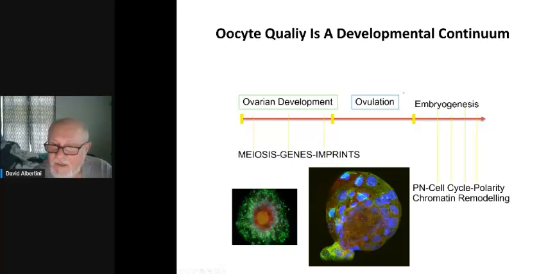Because embryogenesis, right at the start of development with fertilization, is an energy-demanding process. It requires extreme parameters of polarity, meaning where things are is important, as we've mentioned, and involves major regulatory changes in cell cycle progression and the genomes themselves. Maternal and paternal genomes themselves have to undergo significant remodeling in order to support and sustain development.